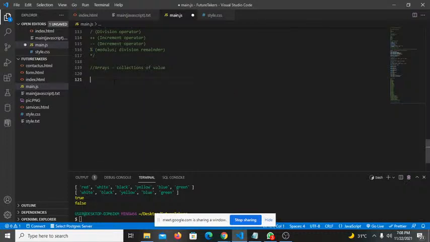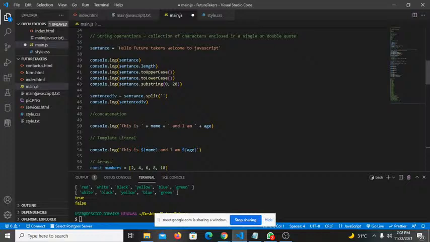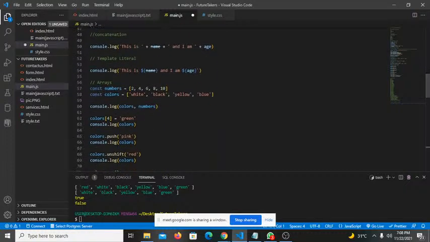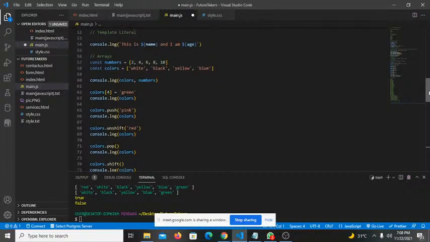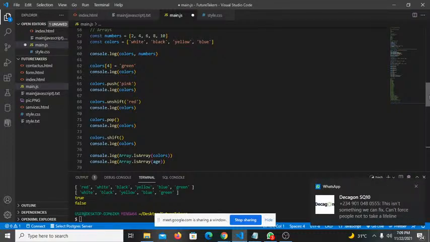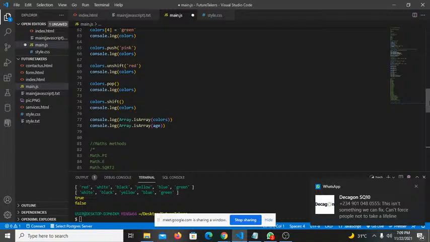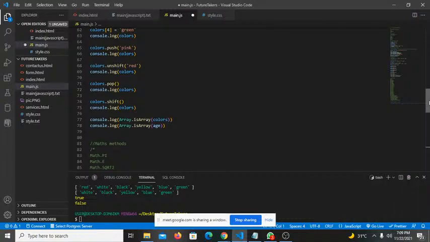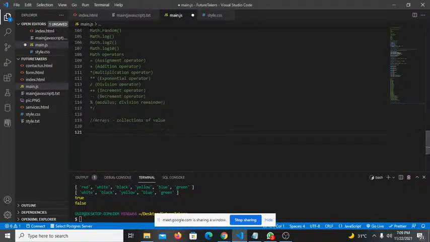Okay, so I hope we all remember the array functions. Array was the last one we did. We looked at the property length if we want to get the number of elements. We looked at toUpperCase for the string operators. Then we went on to array, looked at push and unshift: push if you want to add something to the back, unshift if you want to put it in from the front. Then pop if we are taking out from the back, then shift if we are taking out from the front. Then we looked at Array.isArray, if you want to check whether something is an array or not. Okay, we actually finished array the last time.